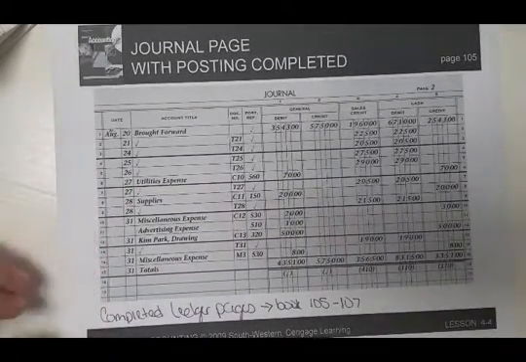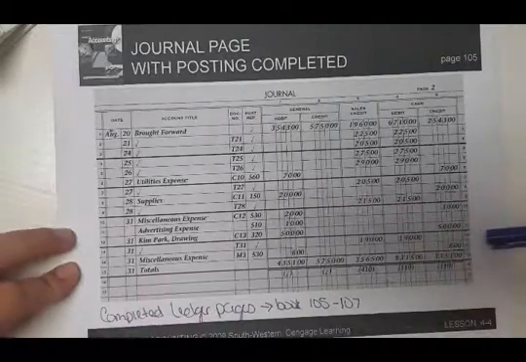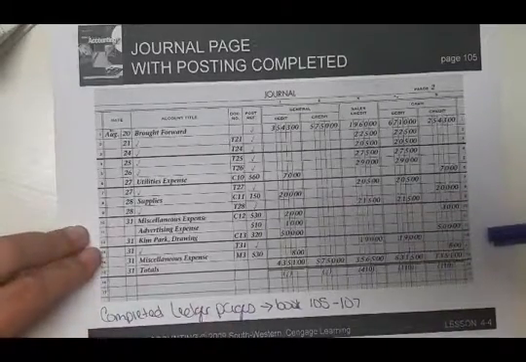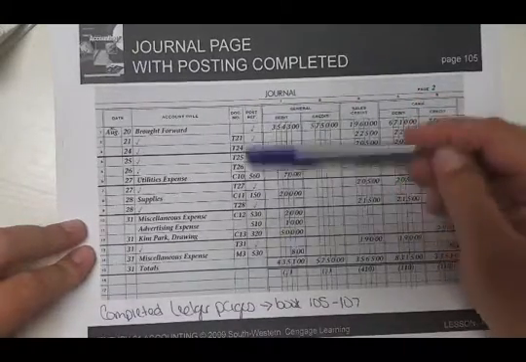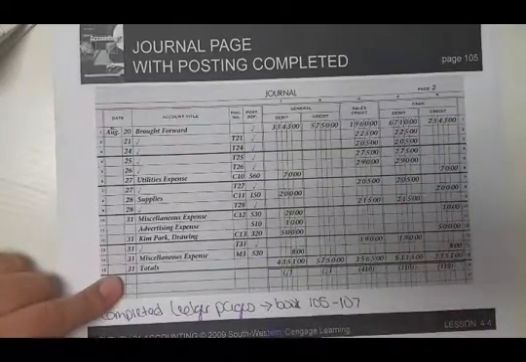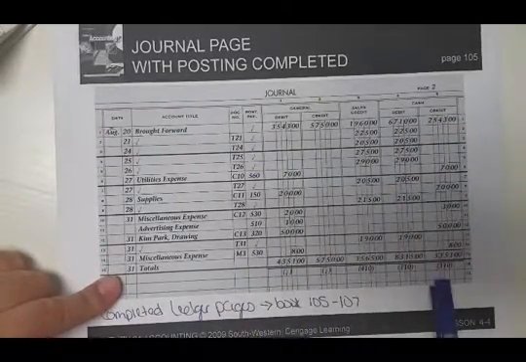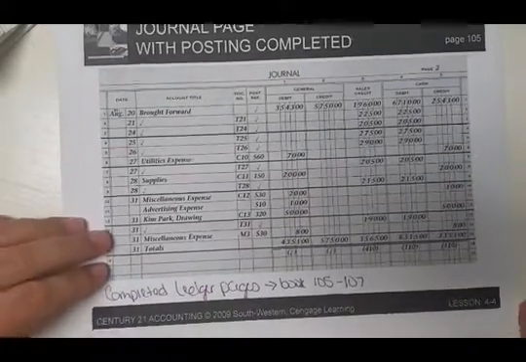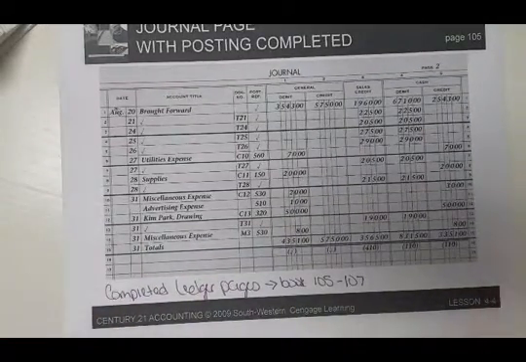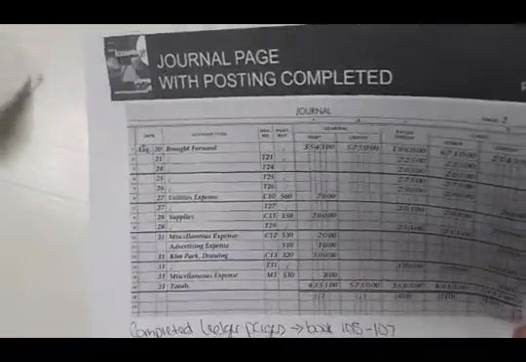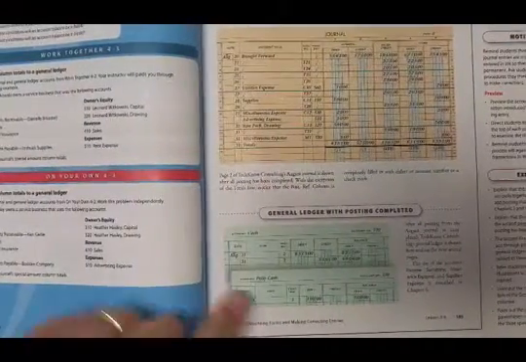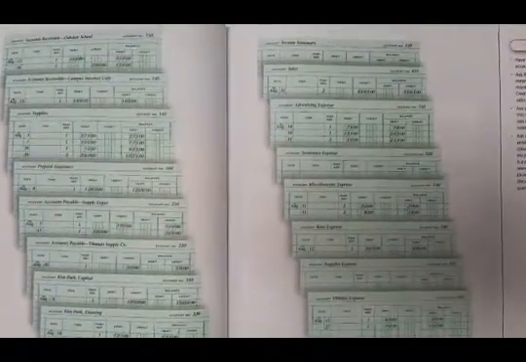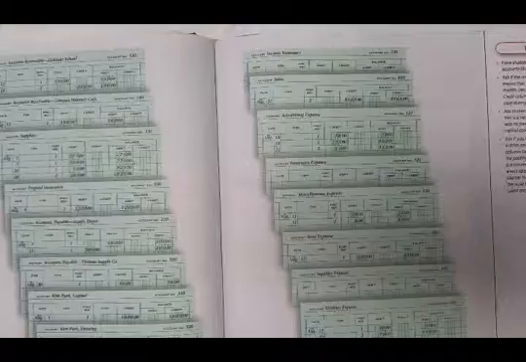So here you can see what a completed journal page looks like. This is the same thing that's on page 105 in your book. You can see everything in the post-reference column has a mark. There is something in everything but the totals, because for the totals, everything down below has a mark so that you can see that they have all been posted. If you want to see the completed ledger pages, those are in your book on pages 105 through 107. So let's see if I can show you this. Here they are. Cash, petty cash, and then the next 2 pages show the rest of your ledgers with everything already posted for you.